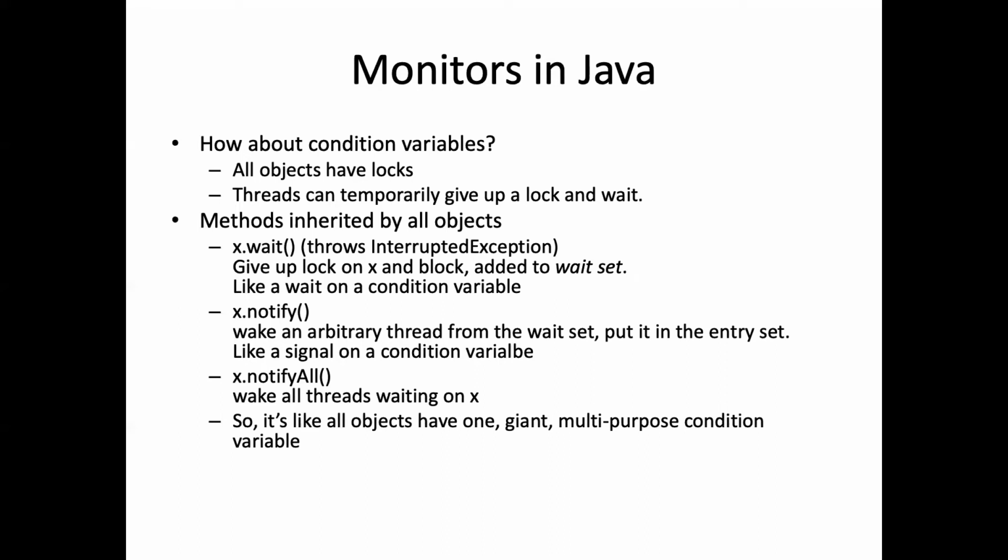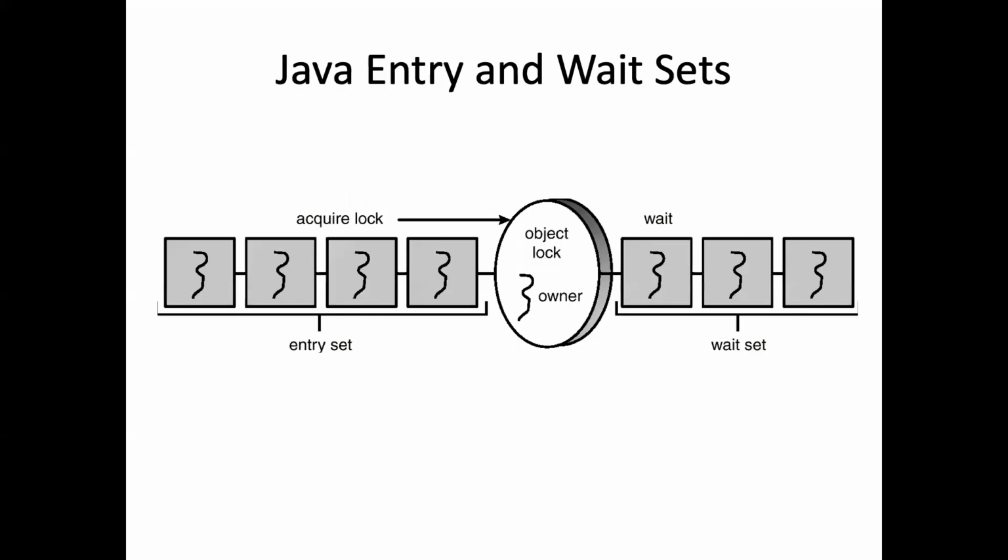Java describes this as you will go into the wait set. Let me see if I've got a picture. It's a couple of slides ahead, but let's go ahead and look at it. So every object that you're using like a monitor potentially has two sets of waiting threads. The entry set are the threads that are waiting to get into the monitor. They probably called a synchronized method, and they're waiting for whoever has the lock to leave.